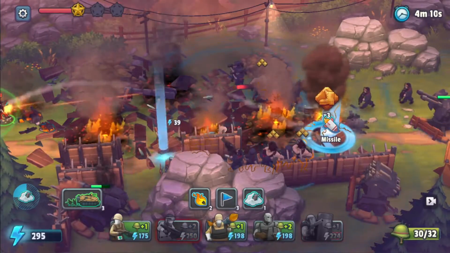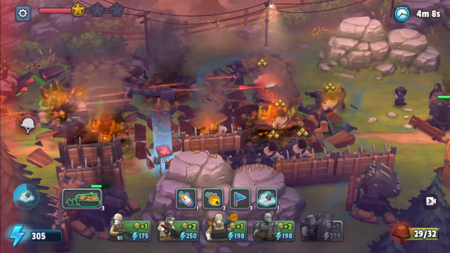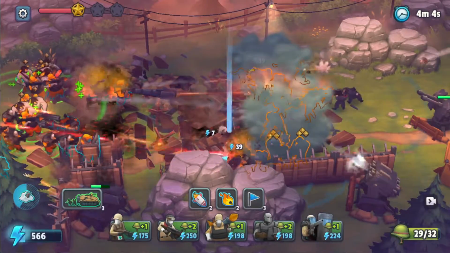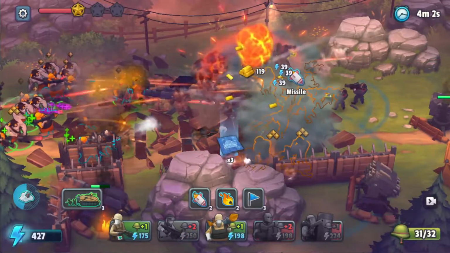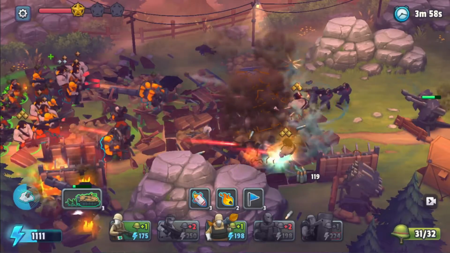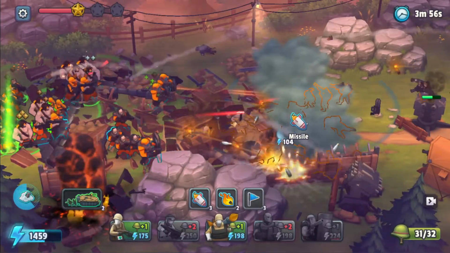This allowed me to spawn loads of tanks. You can see I have 29 now out of 32. Now I use my tear gas, and then here I am. I got rid of the whole choke point, and from now on it's going to be just a struggle.